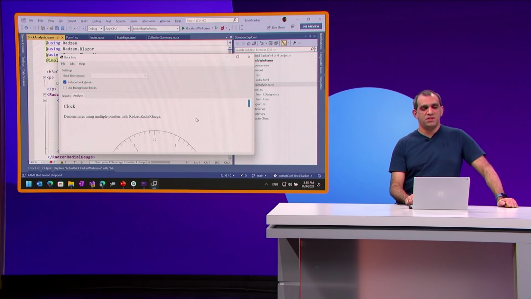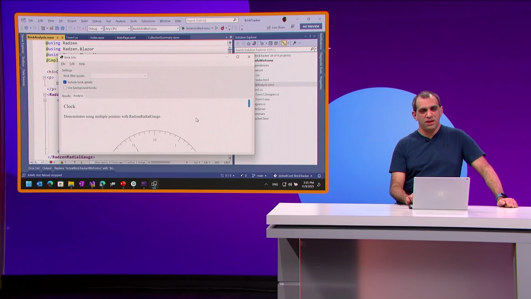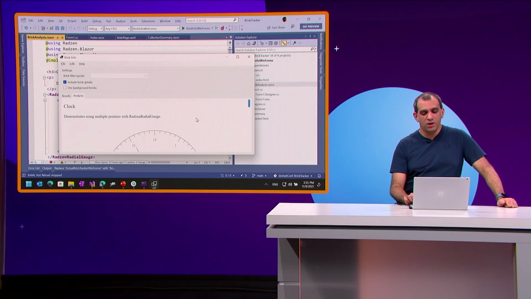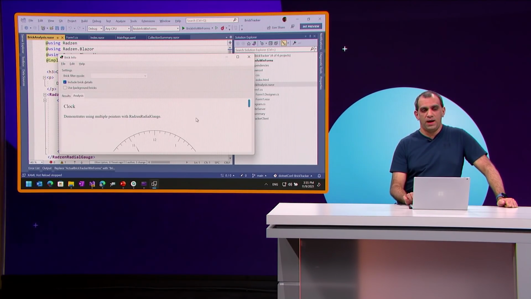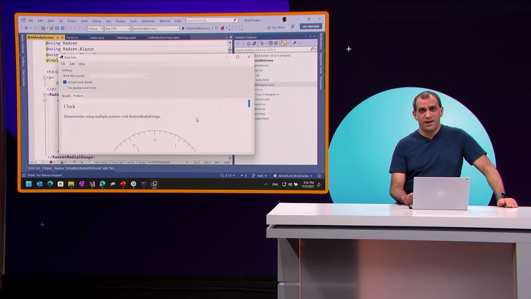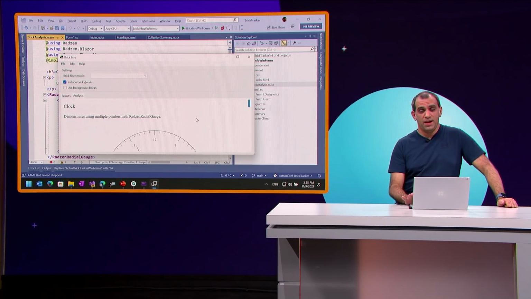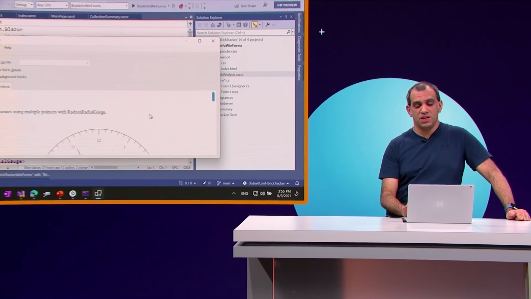Last night, when I was finishing up this demo, I needed to figure out what I was actually going to put for the content. And so I went to Bing, and I typed free Blazor components. And I clicked on the first link, and it was the Radzen Blazor components. And all I did is follow their tutorial. Now, I'm not super familiar with the Radzen Blazor components, but I don't think they did anything special for Blazor Desktop. And I don't think they need to, at least not in most cases.